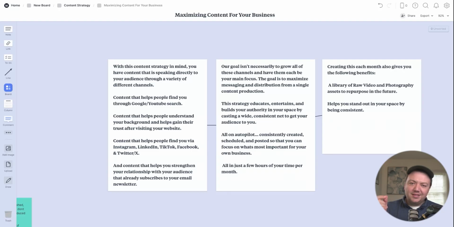Maximizing the content for your business in this way by batch creating these assets will give you two really big benefits. One is having a raw video and photography library so that you can repurpose that content in almost any way possible that you see in the future. You're not just creating these YouTube videos and social posts.